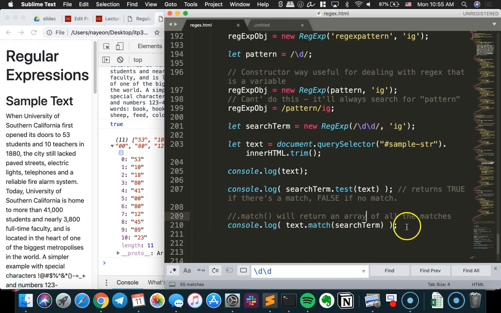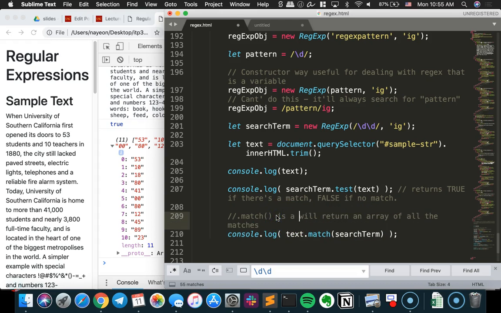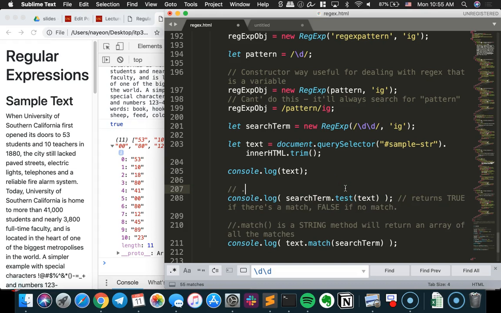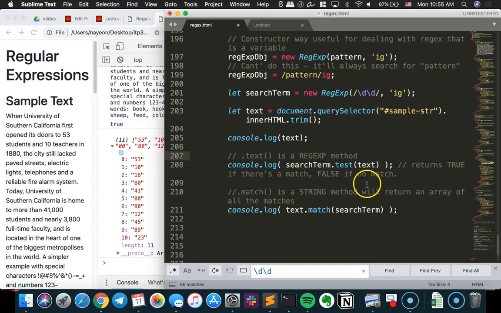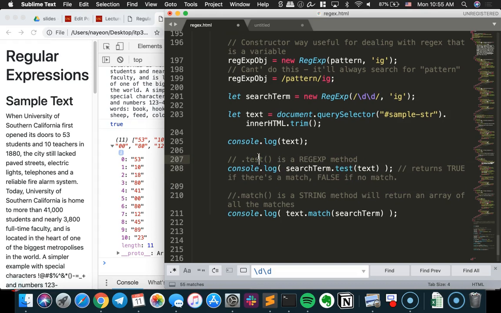Just remember that match is a string method, versus test, which is a regex method. So that's why in this case the regex is first versus the string. You mean dot test? Yes, oh yes, that test. Thank you.